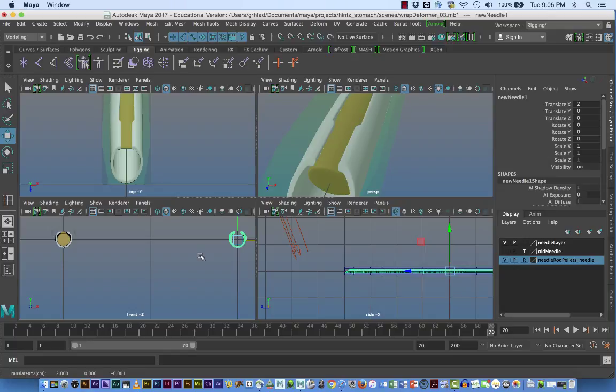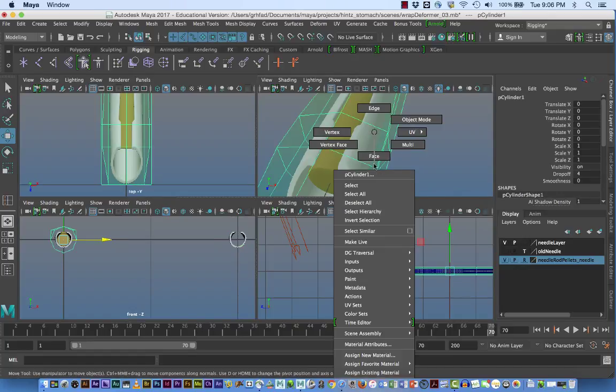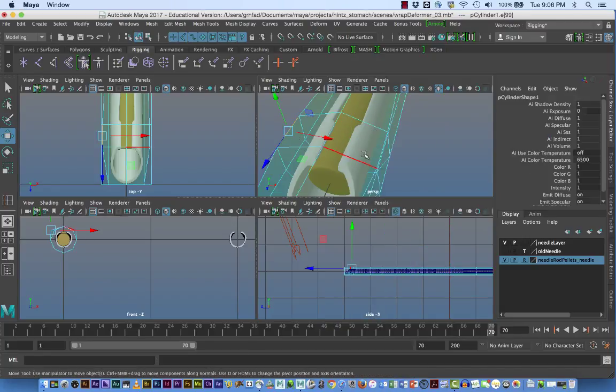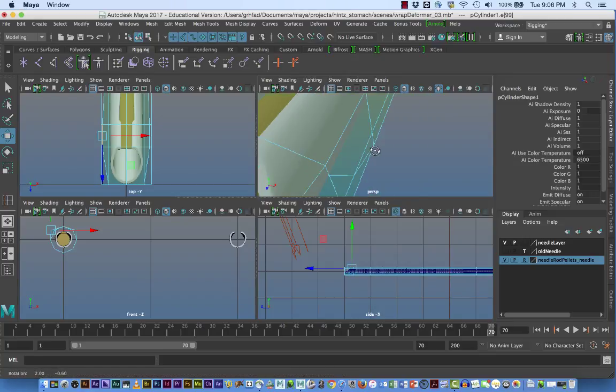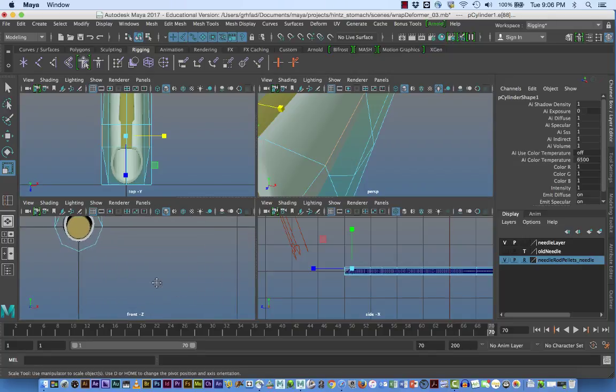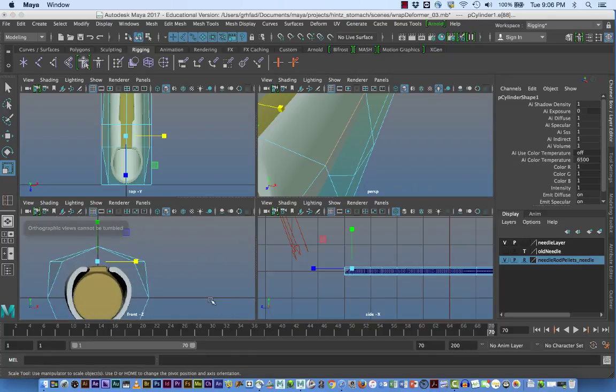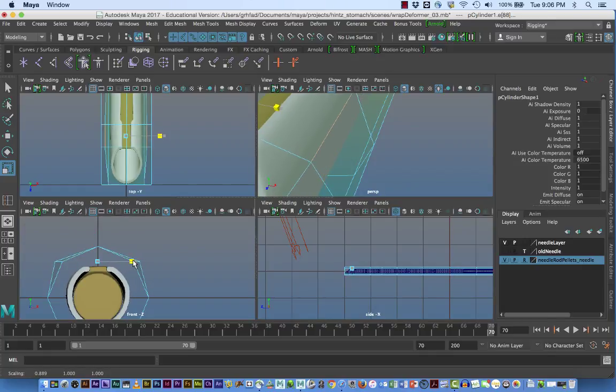Okay, so now I have the expanded version of the needle. I need to go back to my original. I'm going to use these edges instead of using those vertices. Just as easy. Now I'll go back to my original and see if I can scale those two edges back. Now that would be the ideal position for the needle to come through.